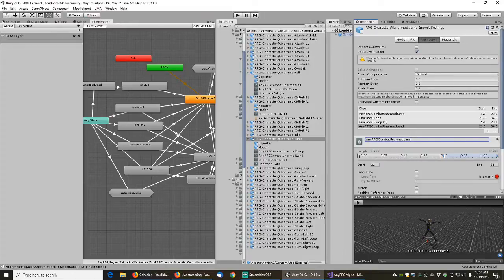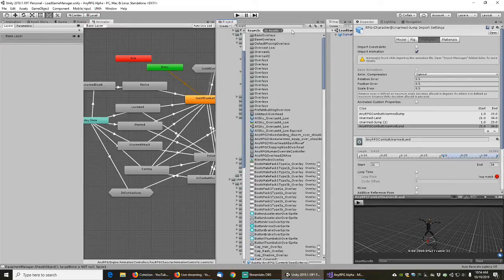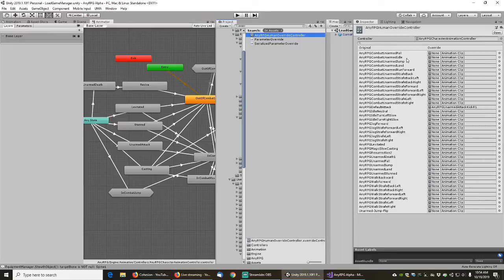Okay, good. So now I'll take another look at the animation override controller. And there. Okay, good. So now everything has a nice naming scheme. We know exactly what they do.